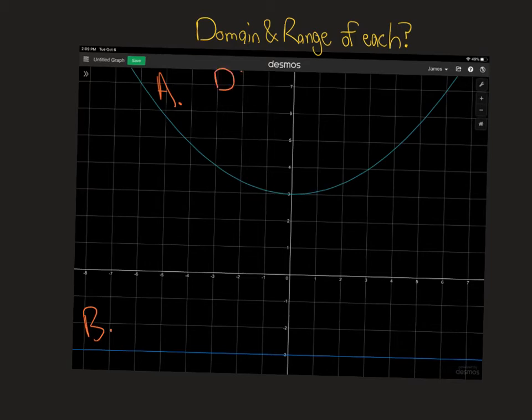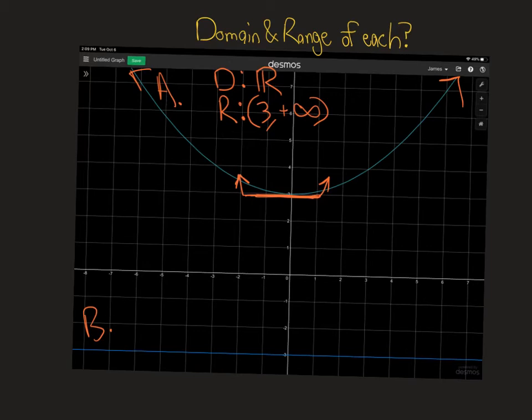So the domain for this guy, remember, is your x values. He's going to continue up and out in both directions. So his domain, as far as the x values, is all real numbers. Or you could have said negative to positive infinity. His range is that he starts right at 3. He doesn't go below that. This entire graph is above the number 3 on the y-axis. So it's going to be from 3 up to positive infinity. So it starts at 3 and goes from there up forever, but it starts at 3.